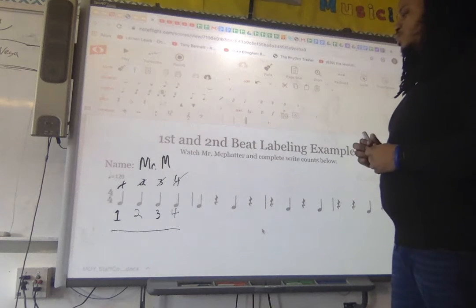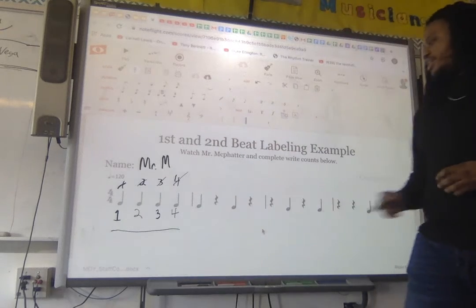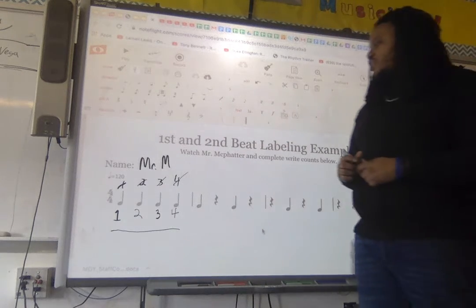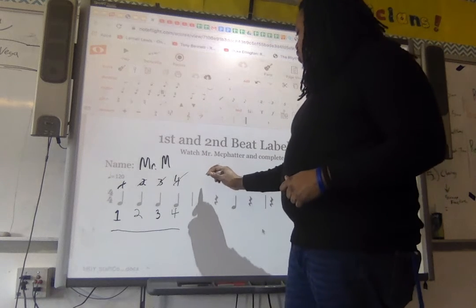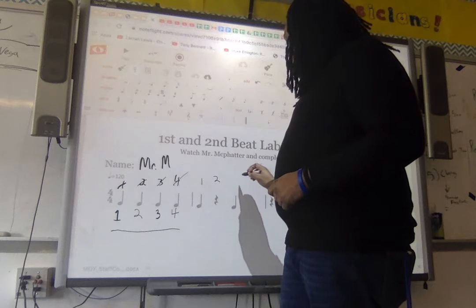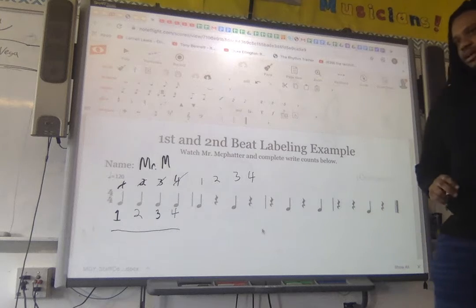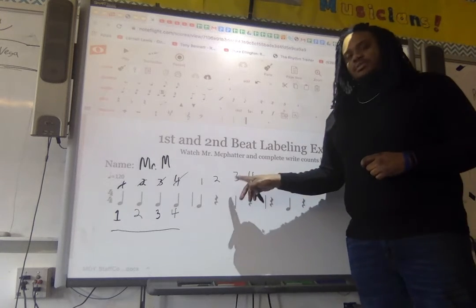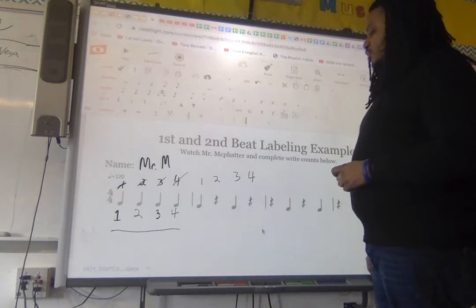So we're going to do the same step with our next measure right here. So we already know that there's 4 beats for each measure. So I'm going to go and name all the possible beats. We have 1, 2, 3, and 4. We put it at the top. Mind you, this isn't our answer. Remember, our answer is at the bottom, so we have to figure it out.